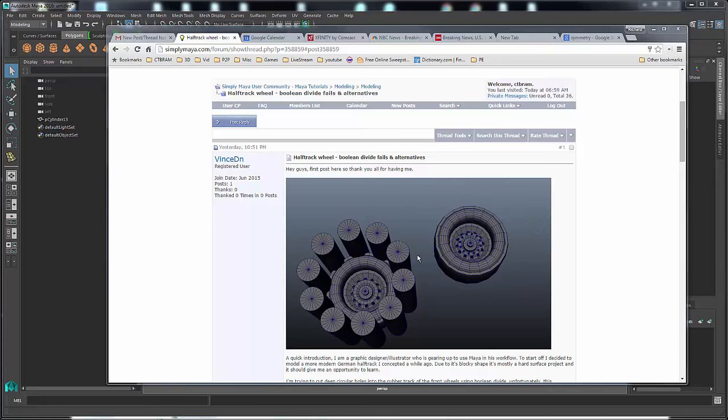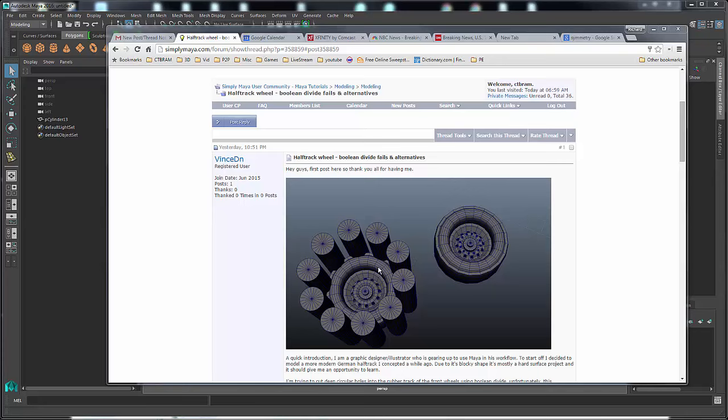Now, there's an extensive list of things that can cause Booleans to fail. I've posted quite a bit in the forums about Booleans and some of the things that cause them to fail. What I'm suspecting is happening here is you want to avoid, after you do a Boolean, to have polygons that are extremely thin and long. I can't see from his picture here, but I'm guessing these cylinders are just long polygons, and he's cutting very close to an edge here, so he's creating these long thin polygons and the operation fails.